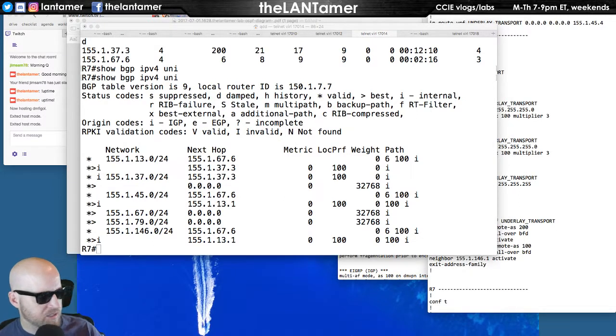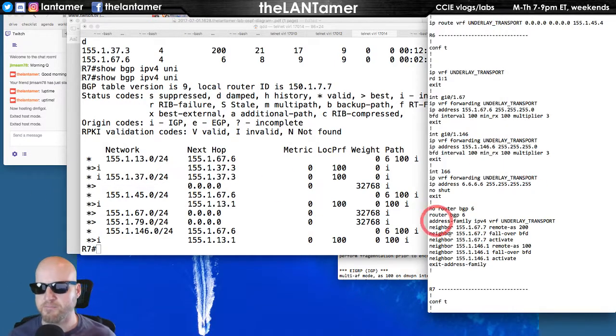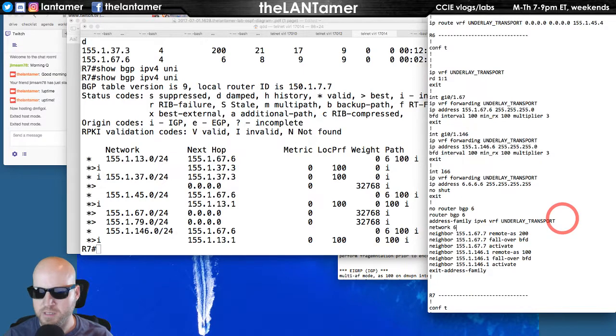Let me check that and see what I may have wrong there. Did I not have a network statement? VRF forwarding. I'm missing a network statement. Of course I am. As a matter of fact, it's only doing... network 6.6.6.6 mask.